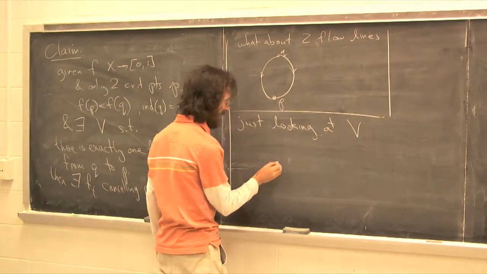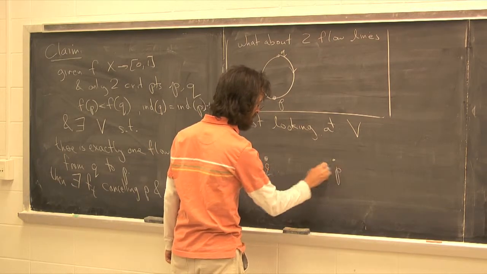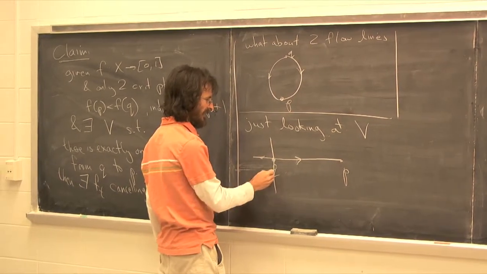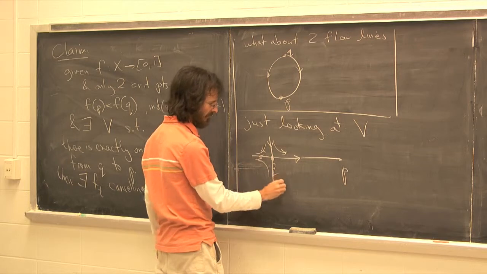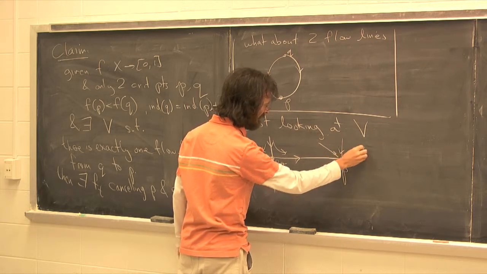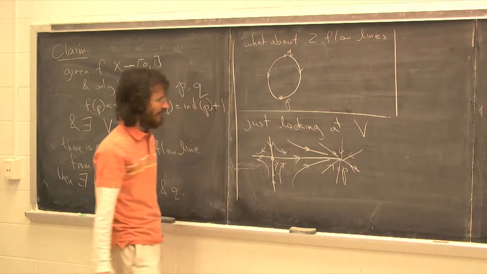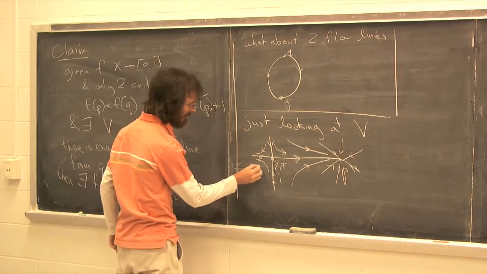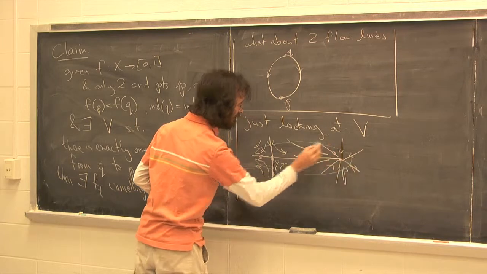So you could have, let's say, a point. What you're going to see typically is that this is the point Q, and this is the point P, and you're going to see a single flow line from Q to P. Maybe Q is a saddle, so then your flow trajectory is going to do something like this, and then P would have to be a sink, a minimum. If you just look at the vector field, there's a general picture worth absorbing as to how the cancellation works. The cancellation happens just in the neighborhood of this single isolated flow line.